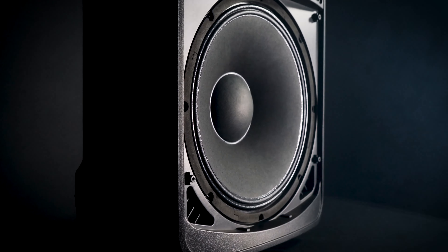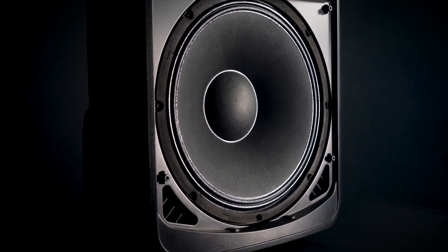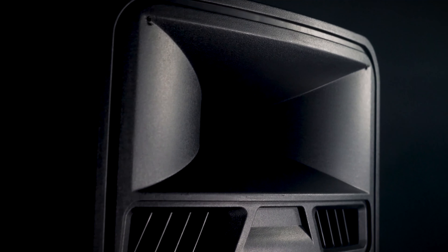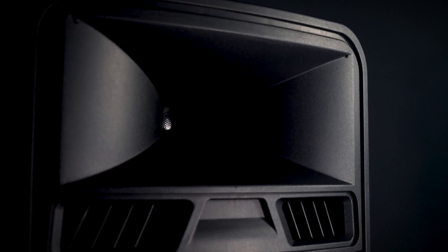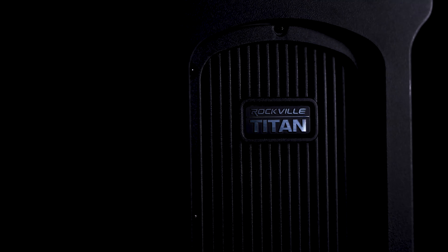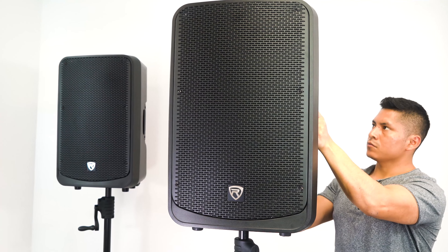The incredible sound is produced by a high-power long-throw 15-inch woofer with a 3-inch copper voice coil and an 80-ounce magnet, as well as a 1.34-inch composite compression tweeter. The woofer and tweeter are tied together by a perfectly-tuned crossover and housed in a thick and sturdy custom-designed ribbed cabinet that enhances sound clarity and features a 35-millimeter socket for pole mounting.